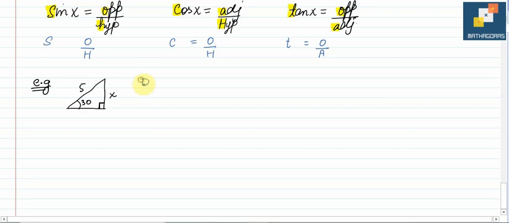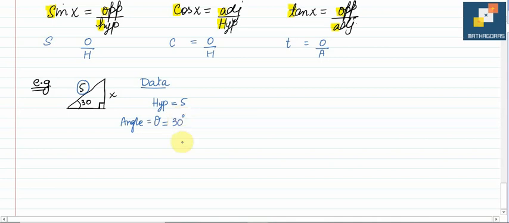Now, data means whatever we know and whatever we don't know, we just need to write it down here. So first thing, 5. Now 5 is basically the hypotenuse, and how did we know? Because it faces the 90 degrees. So first thing, we have hypotenuse, and that is equal to 5. The next is angle, theta. Theta basically represents angle. You can write angle as well if it is comfortable for you. Both are right. Angle is given, that is 30 degrees.